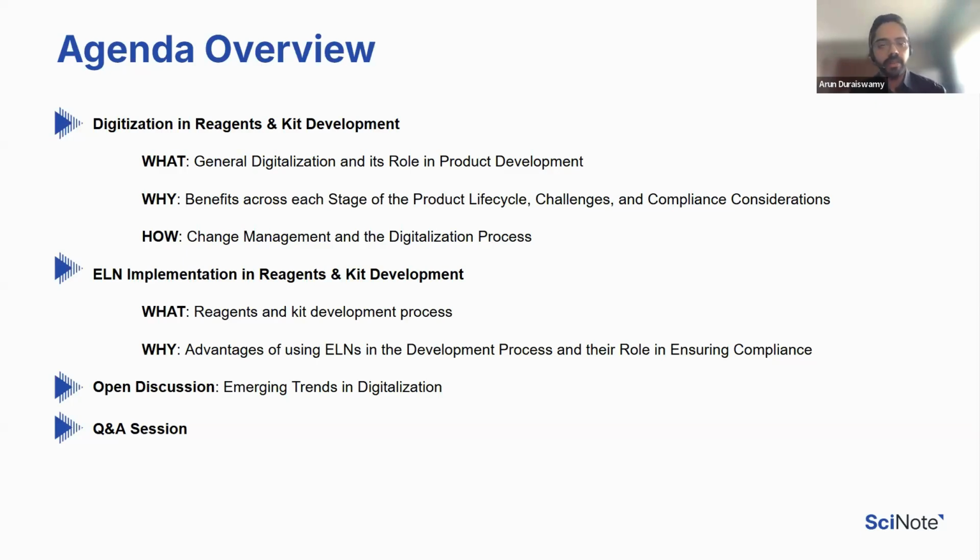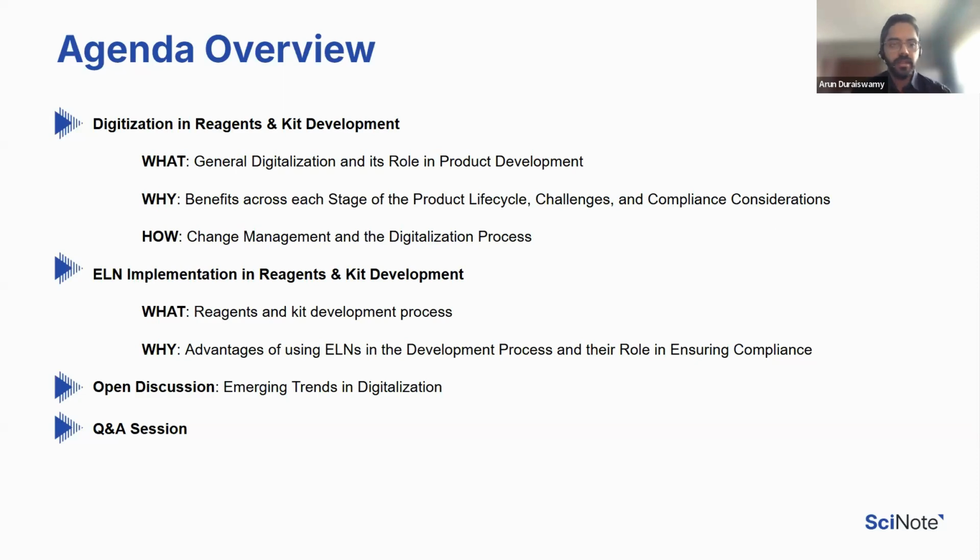And from there, we're going to take a look at a brief overview of the reagent and kit development process while focusing on how an ELN can add certain advantages to you during different stages of product development. And lastly, we're going to close it up with an open discussion on emerging trends we've noticed based on questions and feedback we get from our customers and prospects. And then we're going to save some time at the end for a Q&A session. For the Q&A session, please feel free to drop your questions in the Q&A box that you'll see on the Zoom control panel.